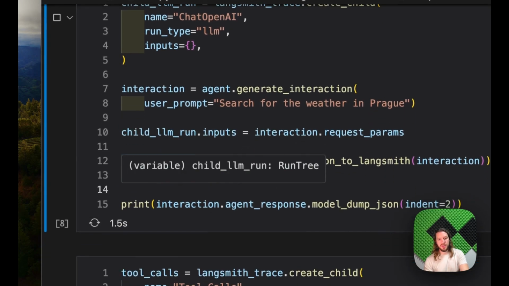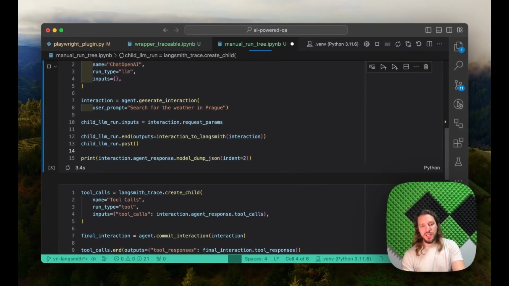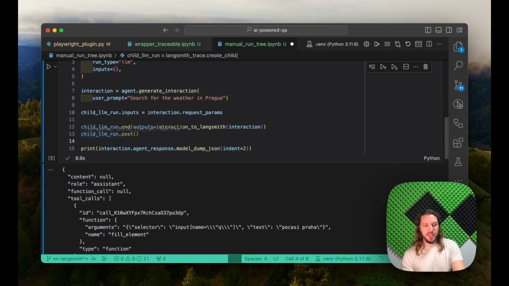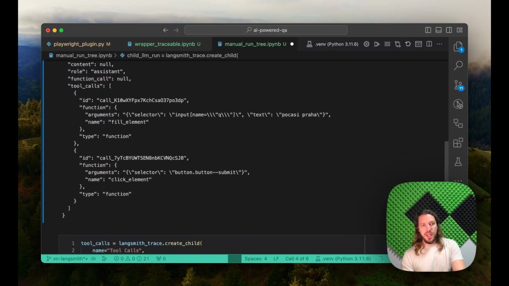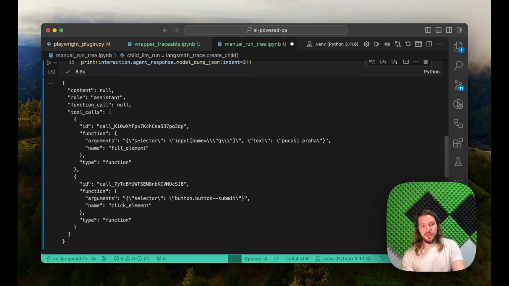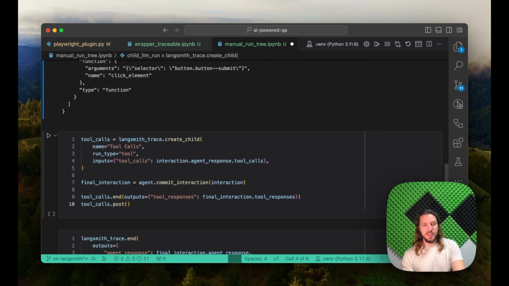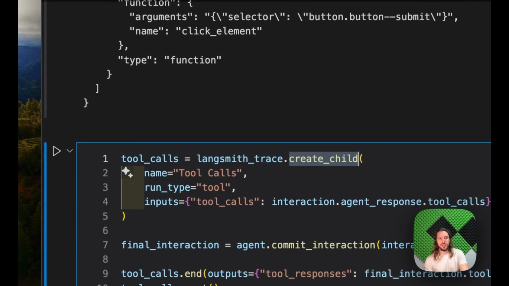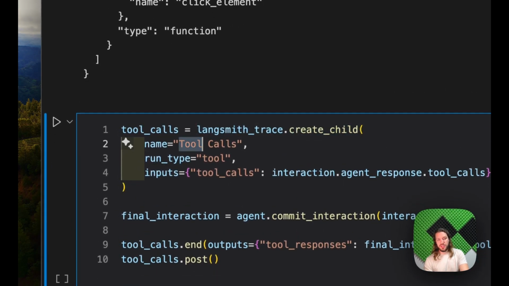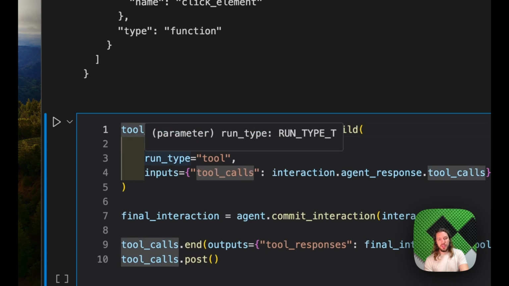So let's run this, just so you can see what happened, and then it's going to take a couple of seconds. And you can see that the agent responded, and it actually wants to call some tools. And that's where I can create another child of the top level trace, which is just the tool calls that the agent wants to make.